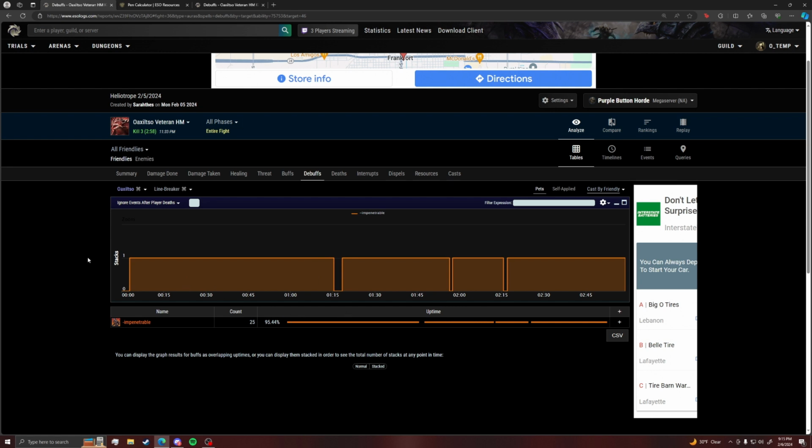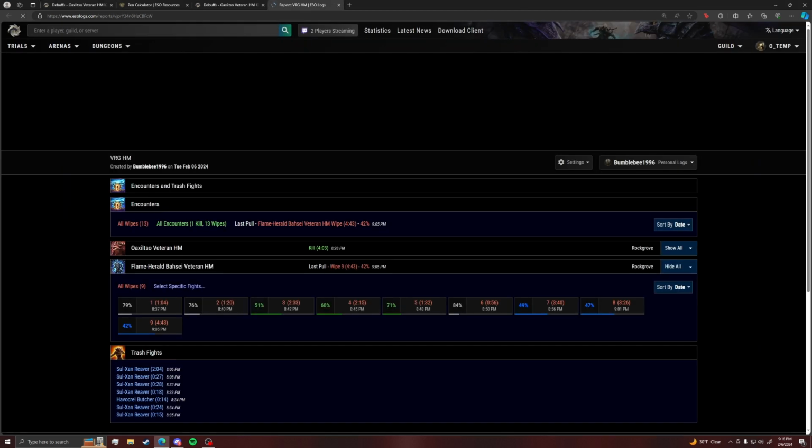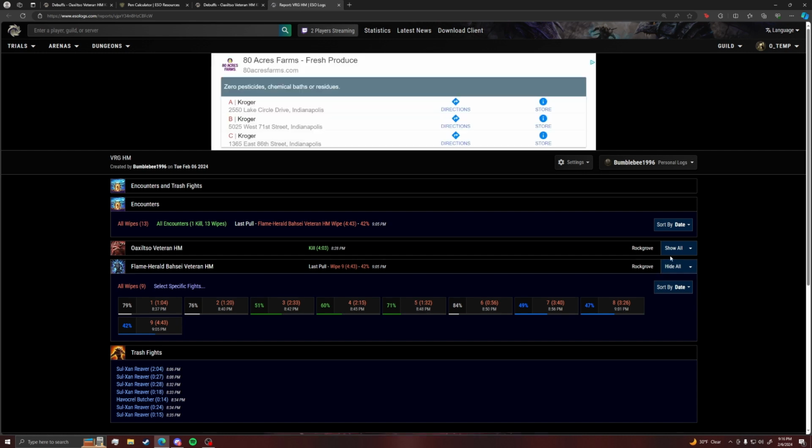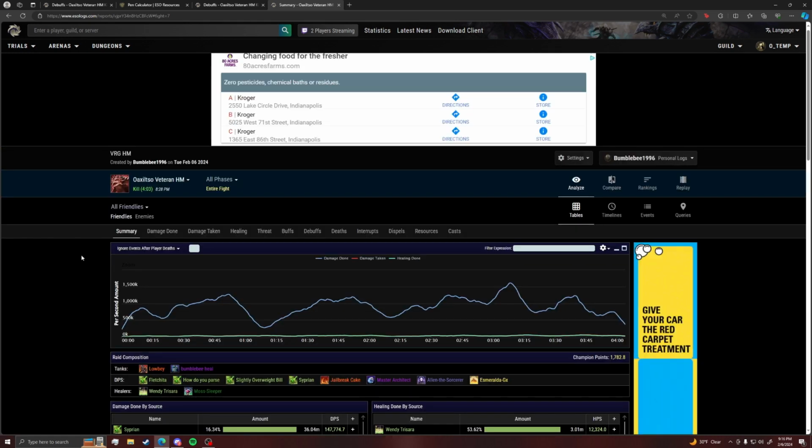So let's try to find bad uptimes real quick. I'm gonna take a peek in my Discord. There's an actively running Rock Grove hard mode that's going on right now, and these are their logs. I don't mean to dox them or anything, but yeah, they're running right now. They're in the voice chat.